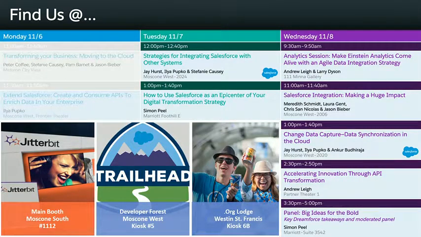We wanted to show you, Jitterbit has a number of booths and sessions going on. I don't know if you want to speak to it, if you want me to. Yeah, absolutely. So you can see us on pretty much every single floor. Dev Forest here on level 1.5. We have engineers there that can actually show you the underbelly, how it works if you're interested. You can ask the guys on the main Expo floor to demo this. Again, they can do a number of demos. You can ask them for something customized, specific to your needs. They can do it on the fly. Again, the idea here is it's very, very quick and easy.